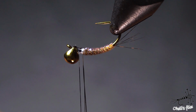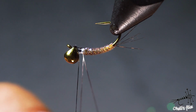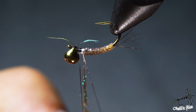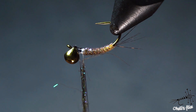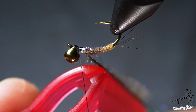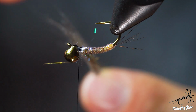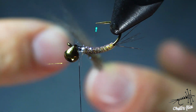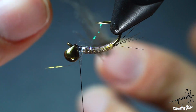Now, one strand of the dubbing loop I'm gonna cover with peacock dubbing. Just dub it lightly. No need to dub too much. And also you don't need to make too thick or too tight a dubbing noodle at the moment, because you're going to cord it when you twist everything up. Now, it's important when you place this dubbing noodle to keep everything together. I like to keep those longer barbs away from the hook, and I like to align them with the end of the dubbing, because I like to finish at the same time with my dubbing and with my CDC, which means that here I have a little bit of dubbing loop without CDC.